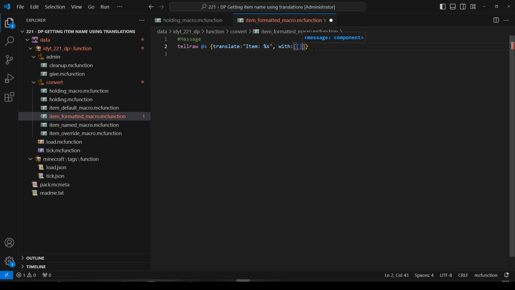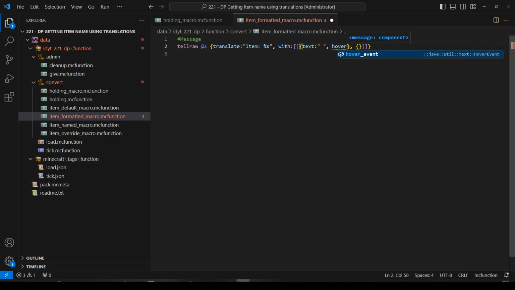I think I need to open some more squares, and in there I'm going to have one thing and another thing. The first one is going to be text, which we'll just leave blank because we're doing this for the hover event.